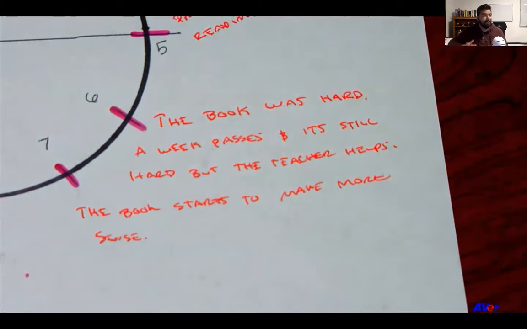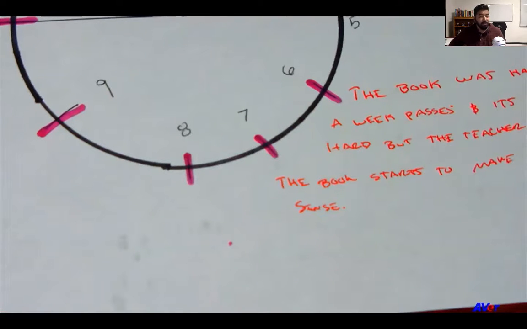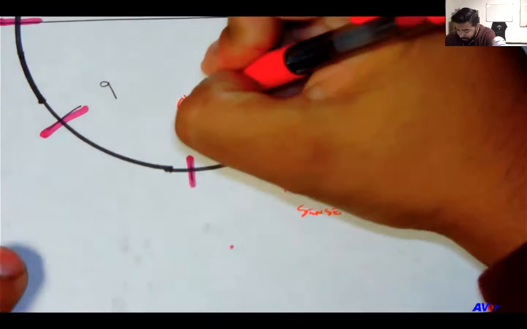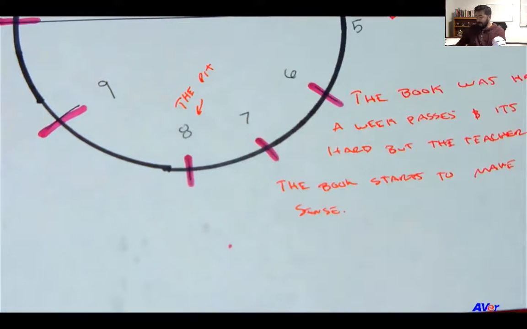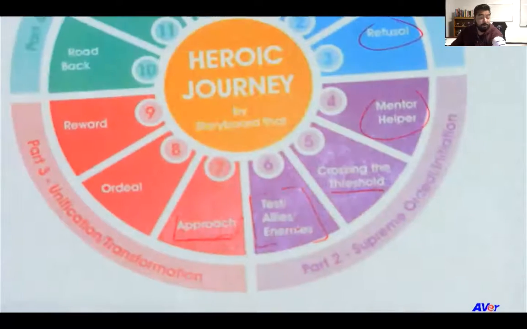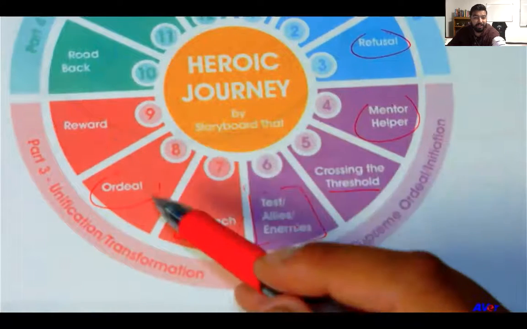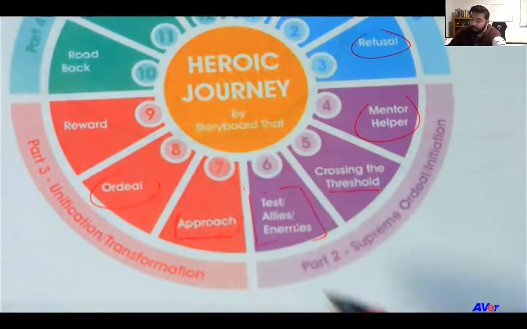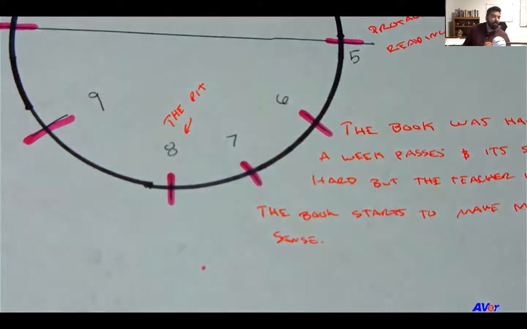Number 7 is I'm starting to get the hang of it. I'm like, all right, let's fight. Let's do this. Let's go. Let's tackle this. Because number 8 is what's also called the pit. In terms of the actual theory, it's called the ordeal. And notice things are laid out a little bit different here. It's not exactly in the center, but it is towards the bottom. The ordeal, or the pit, is the blackest night. What that means is that's the darkest moment in the story for the hero.